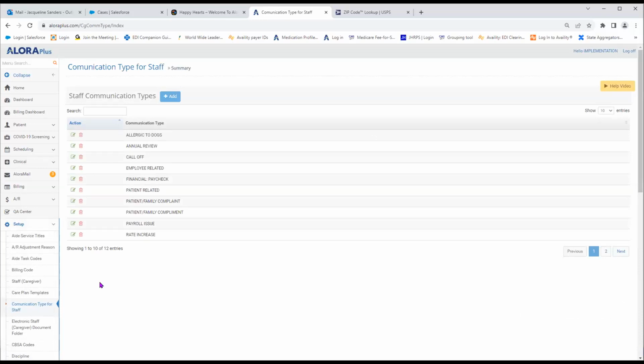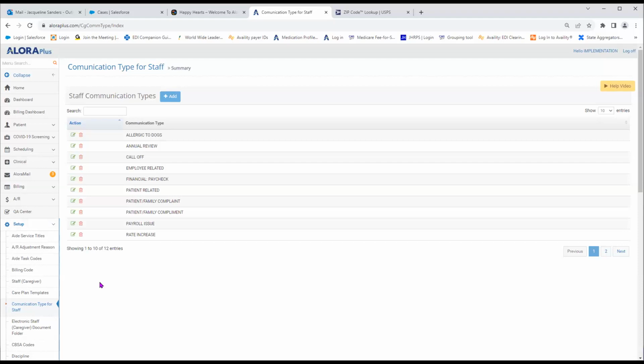In every HR that you create in your software, there is a communication log, which I'll show you in just a few minutes. If that caregiver communicated something to you or the office, or if it's about that caregiver, you can actually add it in their communication log in their HR record.